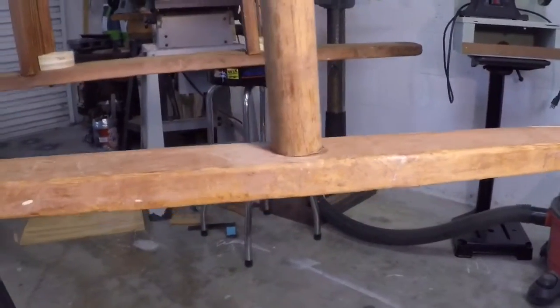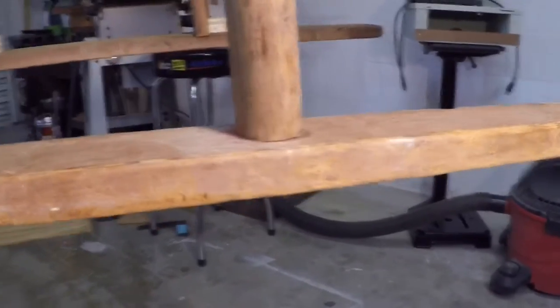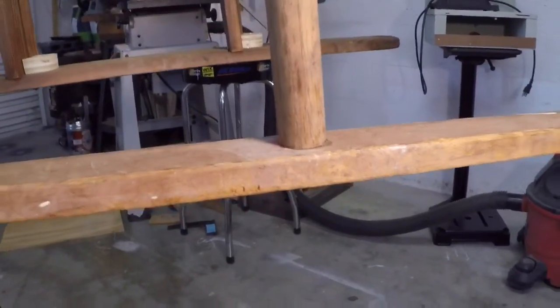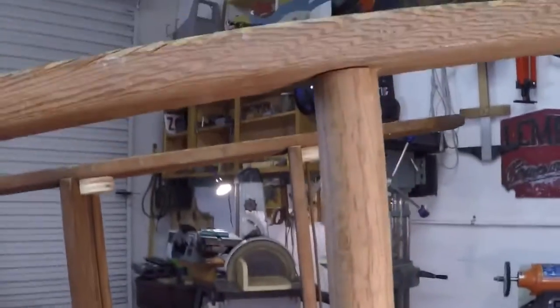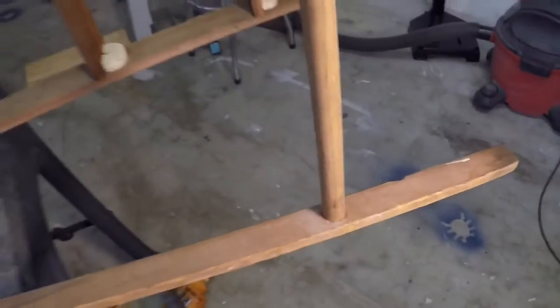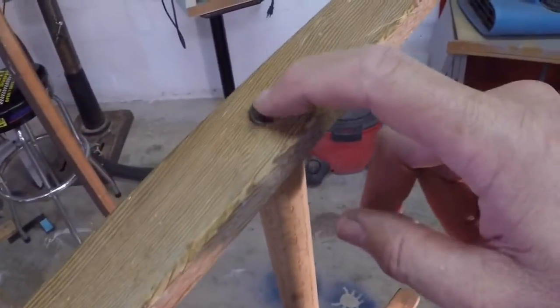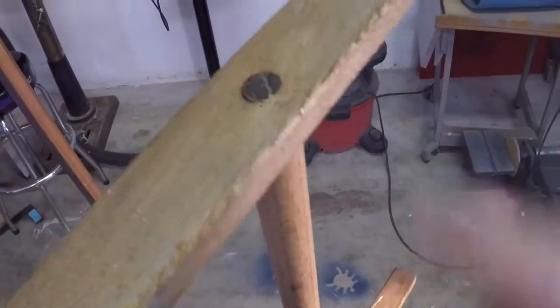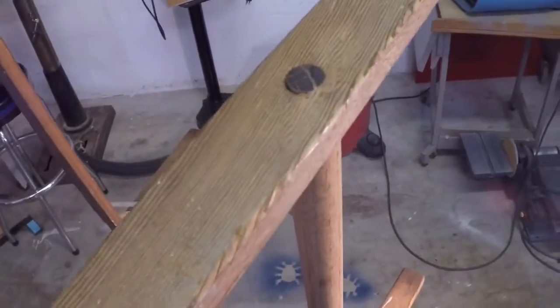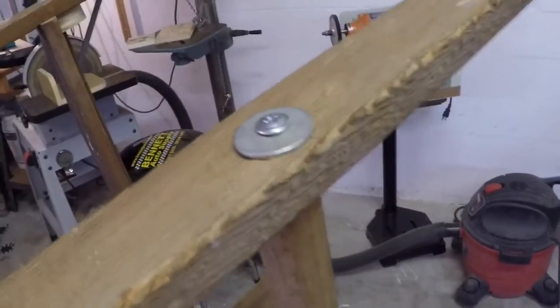I've been to the belt sander with the dowel here. I tapered the shoulder of this thing just a little bit, and I'm reasonably pleased with the fit. There's still just a small gap, but it's got a pretty good bearing surface. So I'm going to go ahead and call this good, and what I'll do next is I'm going to just drill this, put a washer and a screw on it so that it's held into place, and a little bit of glue. Okay, we are screwed and glued, and I am very satisfied with this rung.